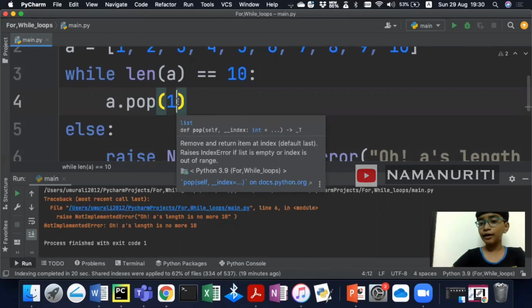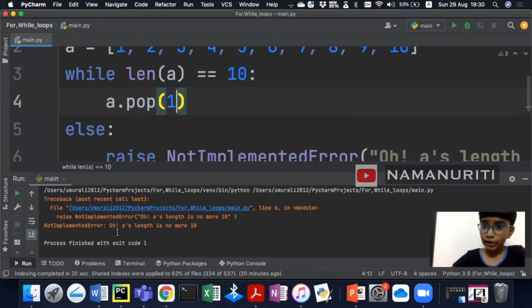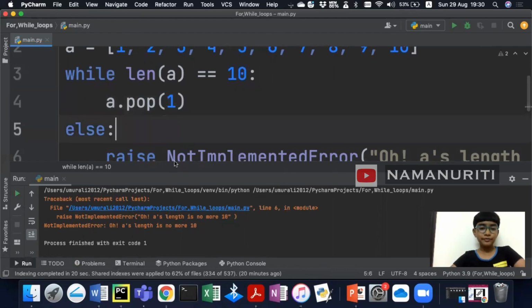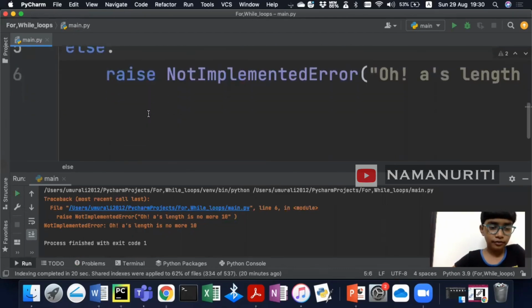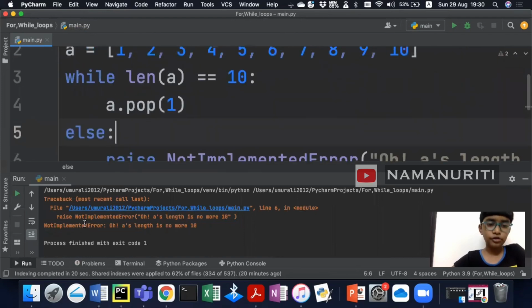It will happen in such a quick time that the error will be raised once you run it. So here you go. We have raised NotImplementedError: a is no more 10.